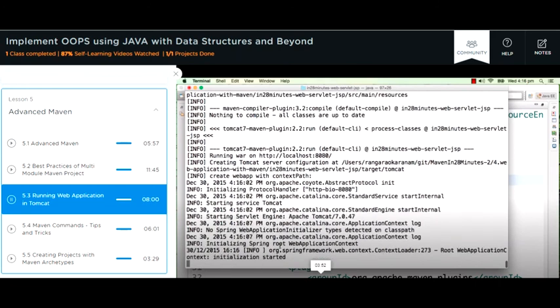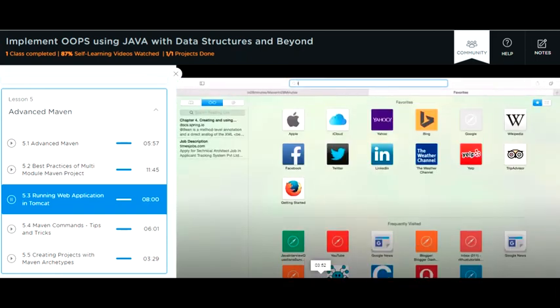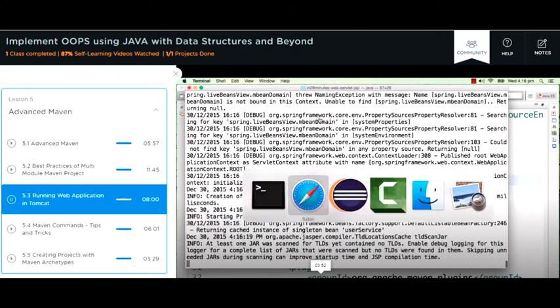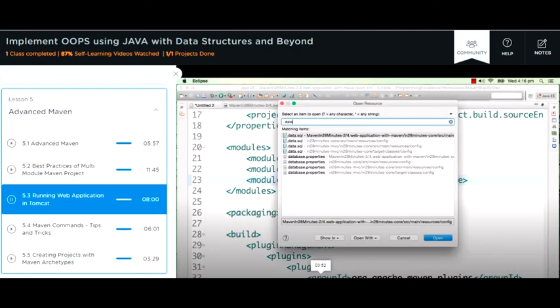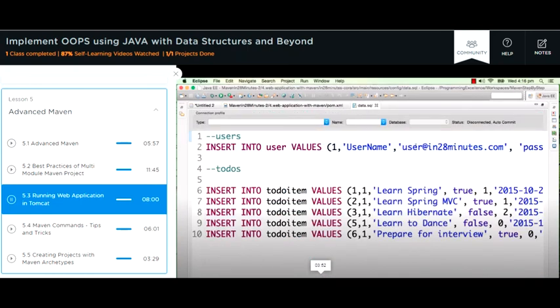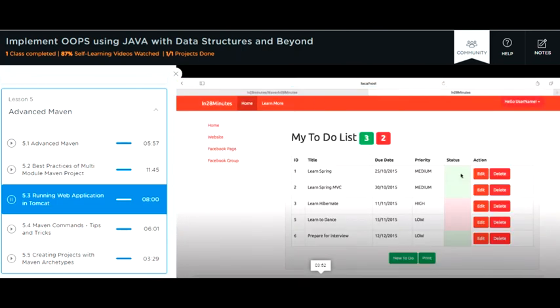So the Tomcat server is now started up. Now everything is loaded as well. So let's go ahead and run this application. How do I do that? localhost:8080. Aha, that's great. The user ID and password are inside one of the files in here called data.sql. So I can open that SQL file up. The user ID is user@in28minutes.com and the password is password. So now I can log in and maintain to-dos. This is a simple servlet JSP application, but the focus was not on how the application was working, but on how you can use Maven to launch a Tomcat application.